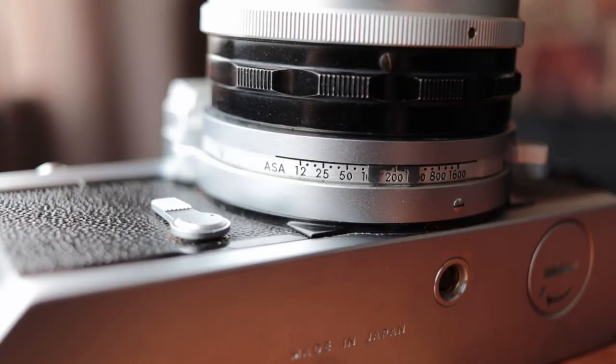The light meter: ISO is set at the bottom of the lens and goes from ISO 12 to 1600, set via a little slider. Of course, it says ASA at the bottom — ISO and ASA are the same thing. The light meter itself is your standard matchstick needle light metering system that shows you if you're under or overexposed, just like in a Pentax K1000. My meter seems to be accurate and works perfectly. I've only shot negative film in this camera, so I can't say with full certainty it's 100% accurate, but for my uses my exposures have been perfect just using the built-in light meter.